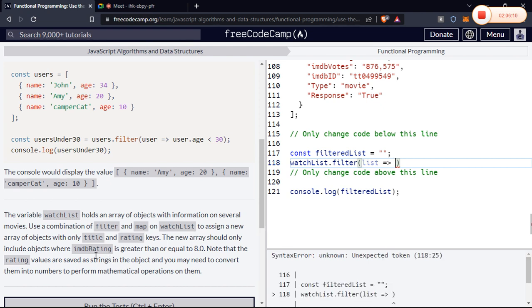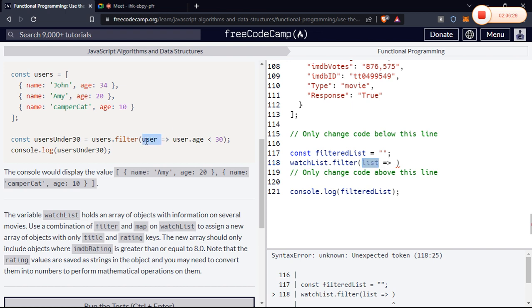We should return the list where the rating is greater than or equal to 8.0. No, this is list now. This is the variable now.